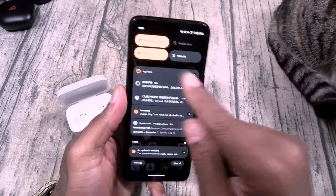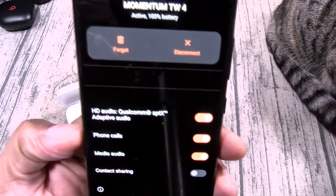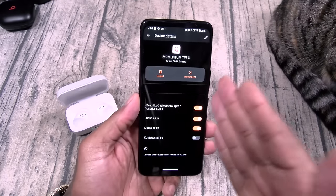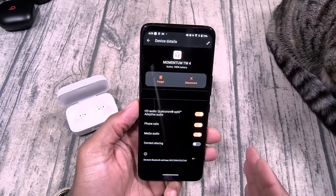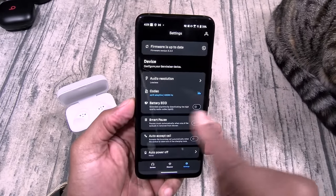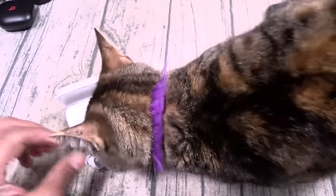Okay, so we're going to let these go ahead and connect. Let's go to Momentum 4, right? Check this out. You're going to need to have a phone that supports Qualcomm aptX Adaptive audio. If you're using an iPhone or a Galaxy, they're going to sound good, but you never really heard these yet. In order to really hear these and really appreciate how dope these sound, you're going to have to get a phone that supports aptX, okay? And it's going to sound totally different when you go to your Sennheiser app. You're going to switch your codecs to lossless. Okay, and these are going to sound incredible.